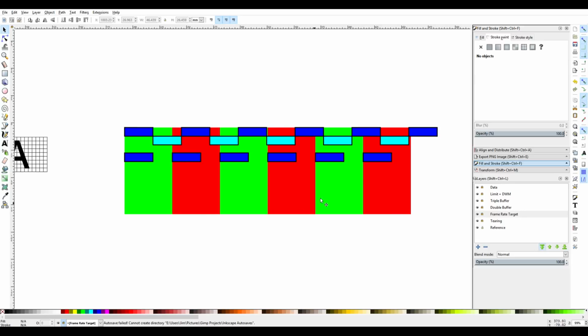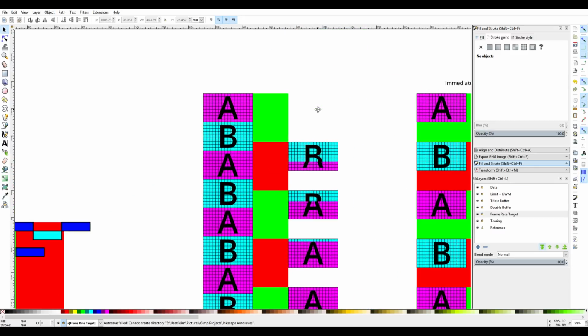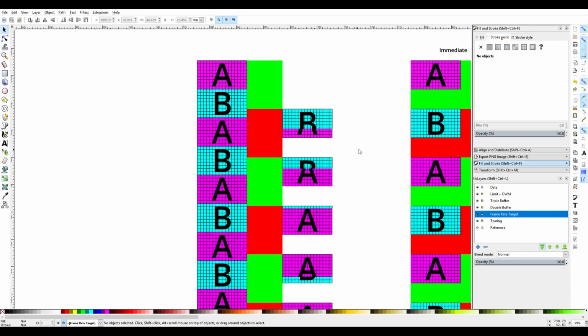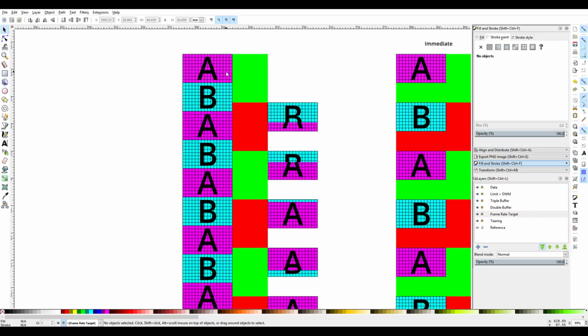Before I really got into the nitty-gritty of making this look right, I decided I had a better idea. Let's do it this way. I'll turn that off. It's helpful when you can remember what everything is. So the game is rendering as fast as it can, so it finishes this frame and immediately goes to the next. No gap in between. Well, there might be some gap, but let's say no gap.